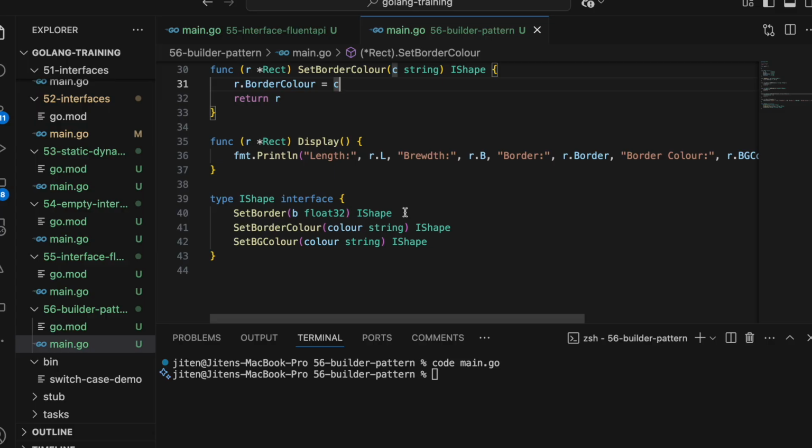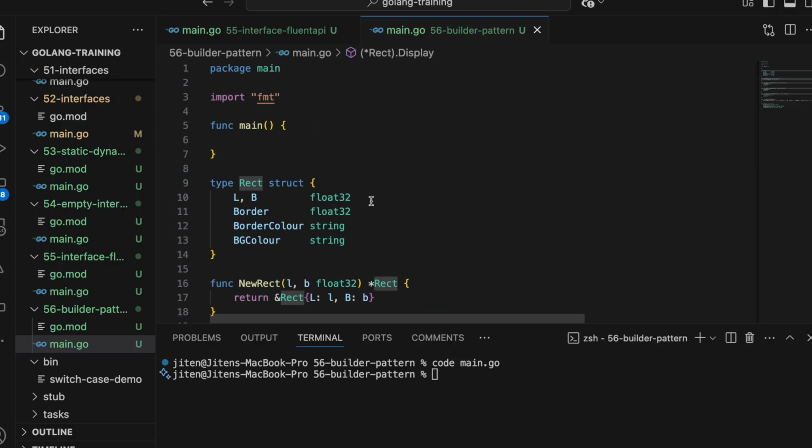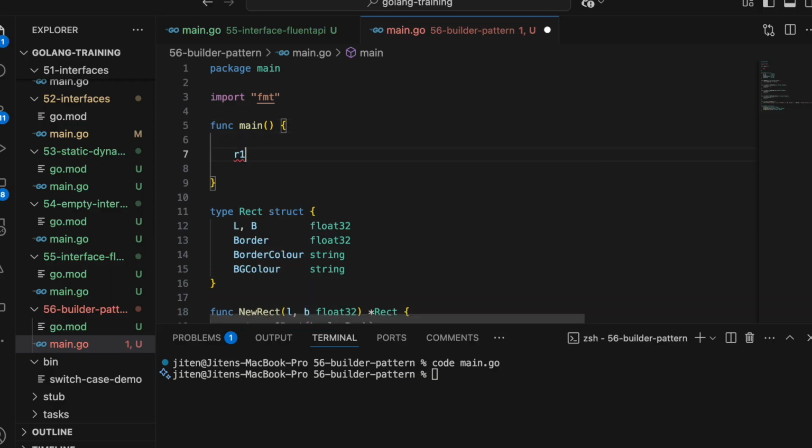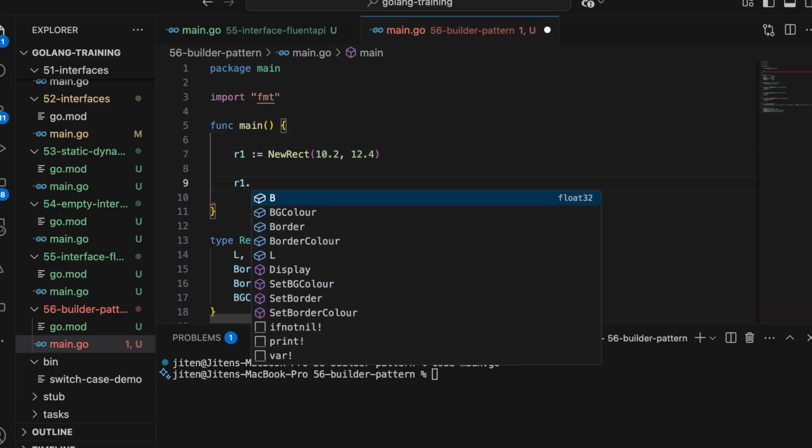Okay. Now, if you look at it, display is just to know that. Now, I say R1 is new rectangle with some values, and I go and call R1.display.